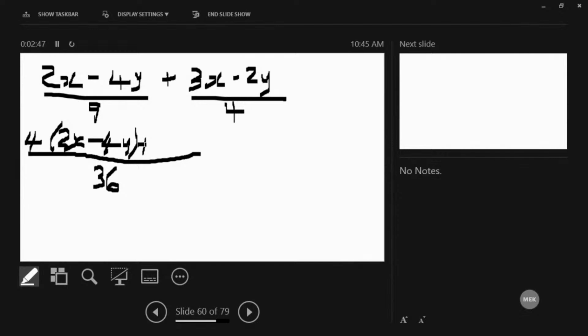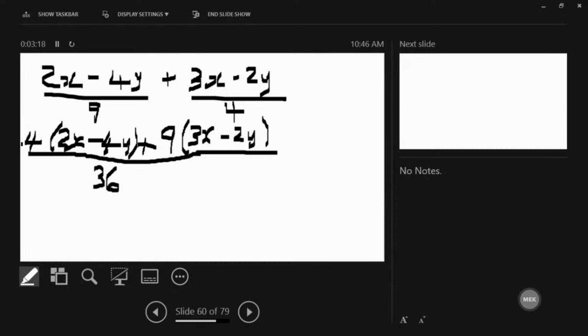And then, so 4 into 36 goes 9. Sorry, so we should have a 9 out front here before we put the bracket. So we should have a 9. And we're going to multiply these 2 terms by the 9. So 3x minus 2y.